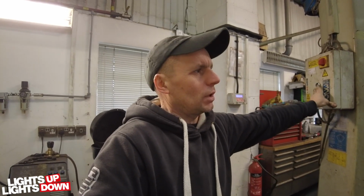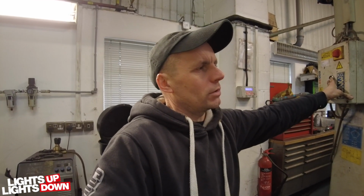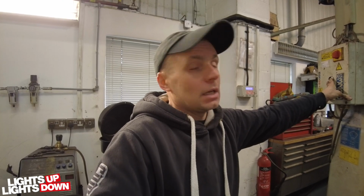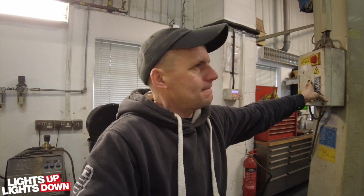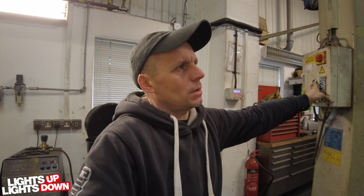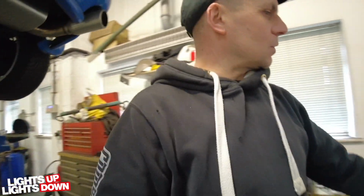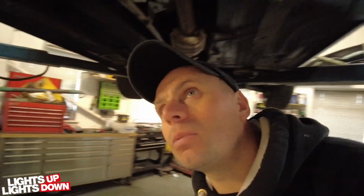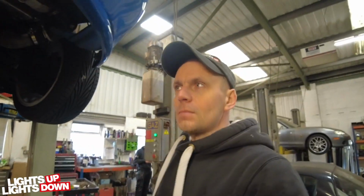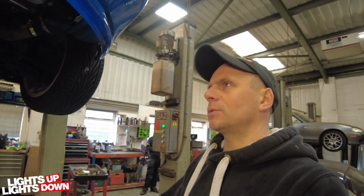I've looked underneath it this morning, and I'll show you, there is a small oil leak. I'm not too sure where it's coming from yet. It's not an obvious one. It is where I can see it, but where it's actually coming from is not straightforward, and it's not coming out the places where I thought it would be. There could be a chance that it's coming out between the head and the block, which is quite common on some 1.6s that are turboed. I've had it on a couple of engines where at the back on the passenger side there was always a little bit of oil weepage that came out between the head and the block.